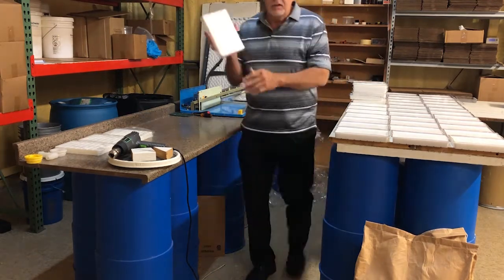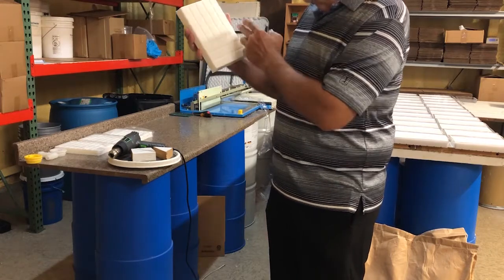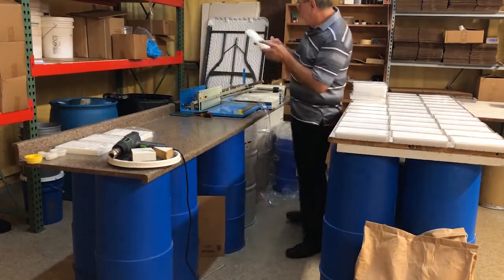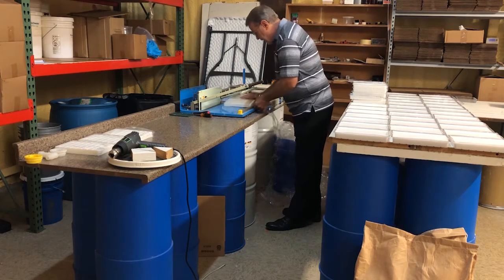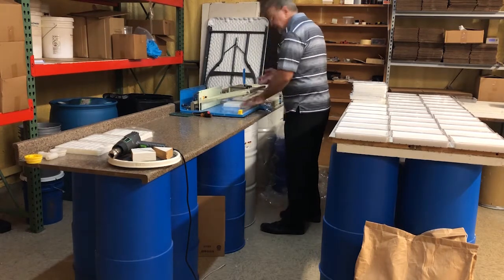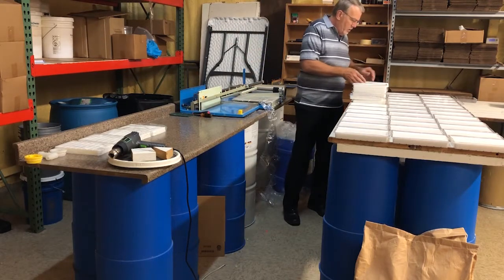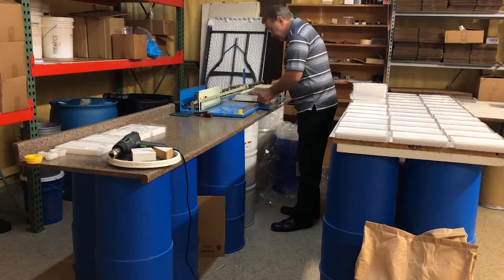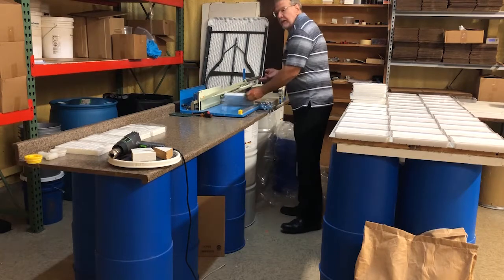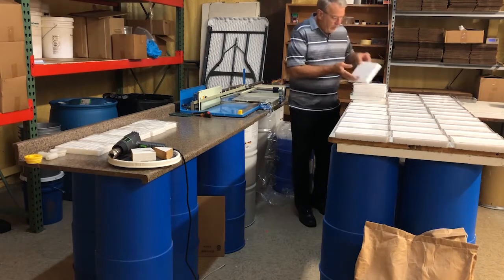I'll show you what this bar looks like — it's kind of grooved so you've got some grooves in there and people can cut out what they want. You can cut that with a knife pretty much and melt it down. It's a real popular item that we have, seems like it's getting more and more popular all the time. I'm not sure why it's taking so long to seal these — usually one or two pushes on the bar and it's sealed.